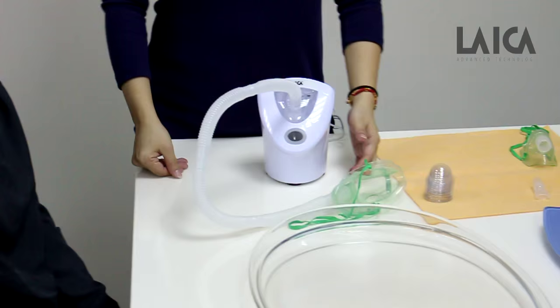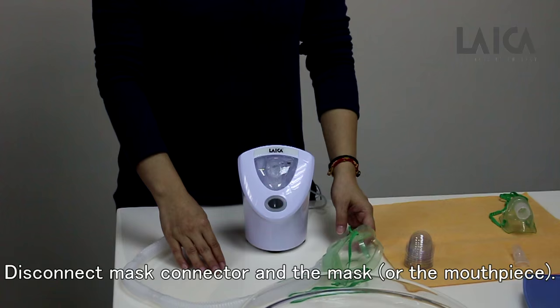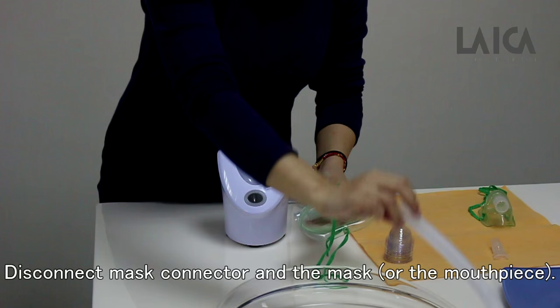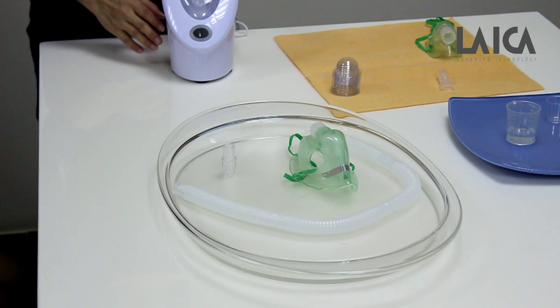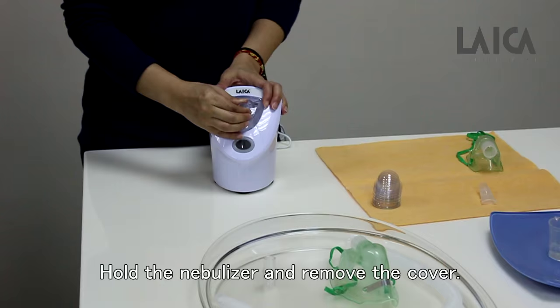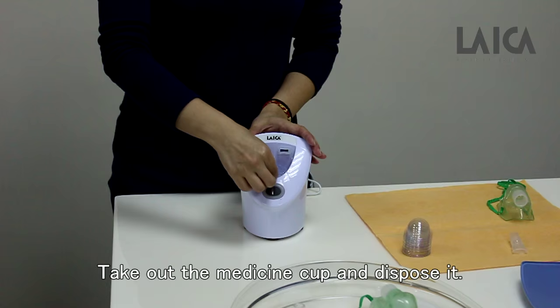Disconnect air connection tube from the cover. Disconnect mask connector and the mask. Hold the nebulizer and remove the cover. Take out the medicine cup and dispose it.